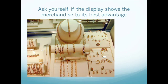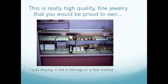Look at this case and you'll see merchandise, the earrings over on the side, that are being put on the wrong kind of display, that are all askew. The bracelets on the bangle bar in the center are all askew. Just as you're setting your cases up in the morning, ask yourself if the display shows the merchandise to its best advantage, and realize that we're presenting this merchandise for purchase to our customer. Looking at this showcase where we see all this merchandise crammed in this 3/4 view case, it's very difficult to communicate the idea that we have a high-end fine jewelry store.